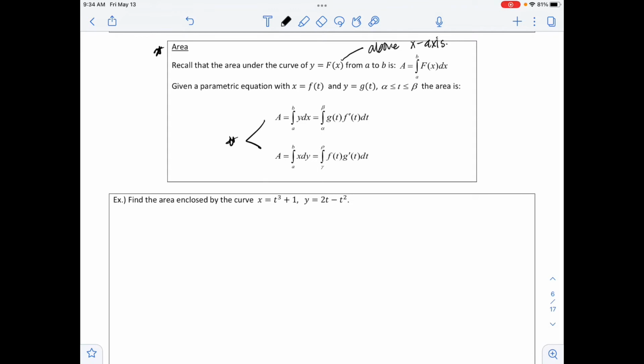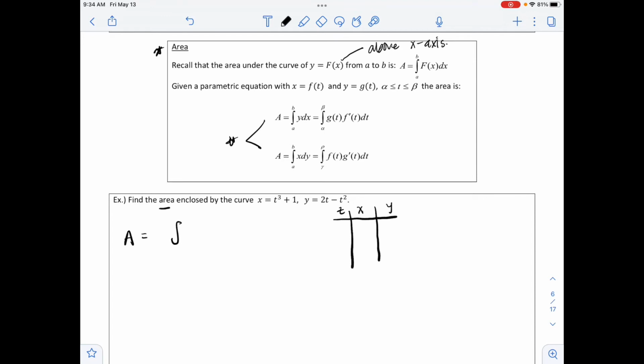So we have an example right below. This is find the area enclosed by the curves x equals t cubed plus 1 and y equals 2t minus t squared. And so in order to find this area, we're going to have the integral of, and in order to set this up, the best thing that we did, just like what we did back in chapter 6, was to draw this. So I don't know the values that this is going in between, and so I need to determine what those are. And so I'm going to go ahead and sketch a curve, and in order to do that, I'm going to make a table like what we did in last section. So I'm going to have t values, x values, and y values.